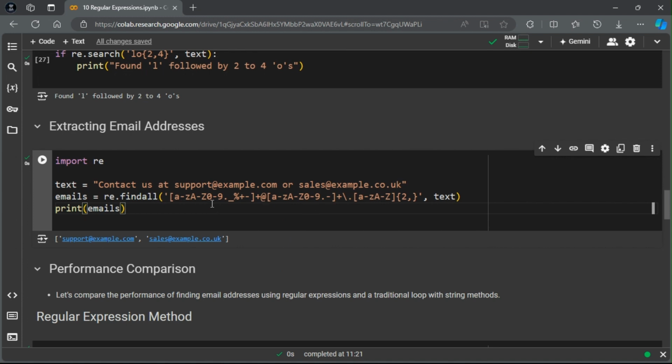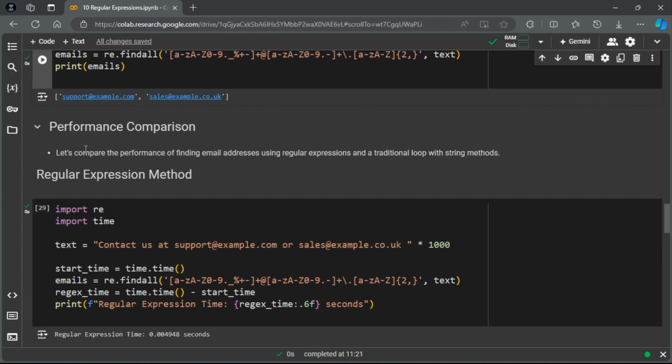We start off with square brackets, meaning this can be changed. We can use a hyphen, like a to z, to indicate the range the characters can be in, and then we have the at sign, signifying that it should be followed by the at sign, as you can see over here. Then we have another part, example dot text. Then there should be a dot, and then a dot com, and it will end with two or more characters. We are doing all of this operation inside of the string. So we got a list: support and sales at the rate email.